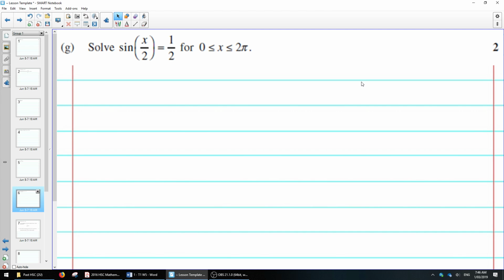So to start us off, we have sine something equals positive 1 over 2. So first thing, which quadrants are we looking at? Yeah, the first and second. So we'll write that down. So first and second, because of our ASTC. So now that we've done that, we know it's in the first and second. So no matter what quadrant we find the answer in, we always want to find the first quadrant answer, and to change that to one of our solutions.